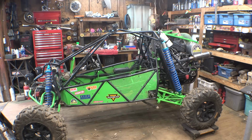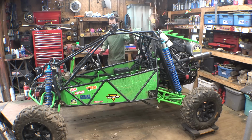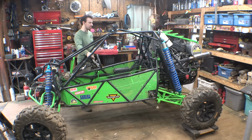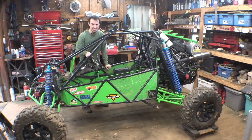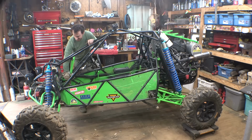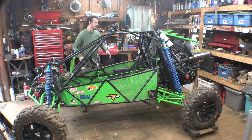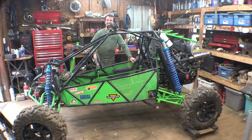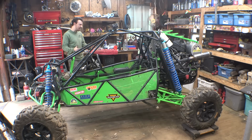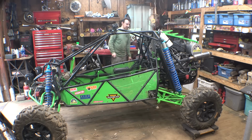Yeah, this thing sounds stronger. It sounds like it's idling better. It sounds like it's running better. Last time we had it at Durham Town, it was a little rough. It was a little low idle and didn't sound great. But now it sounds like it used to. It sounds healthy. It sounds so much better than it did last time.